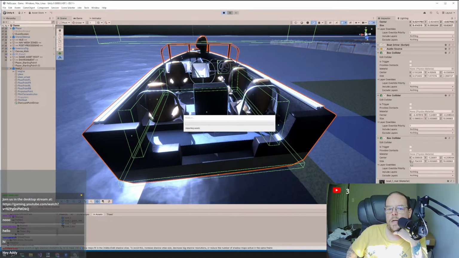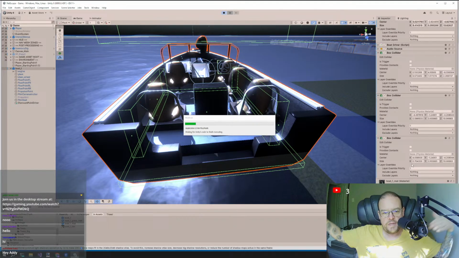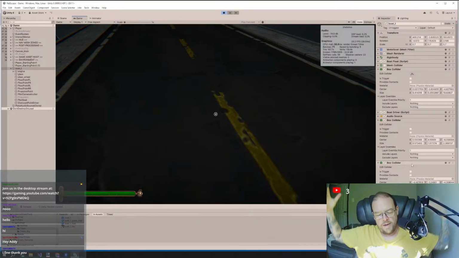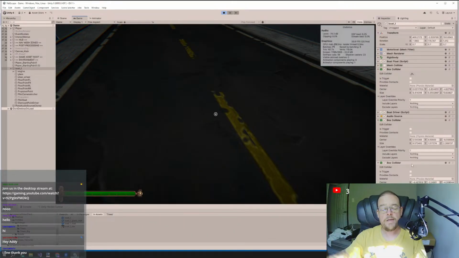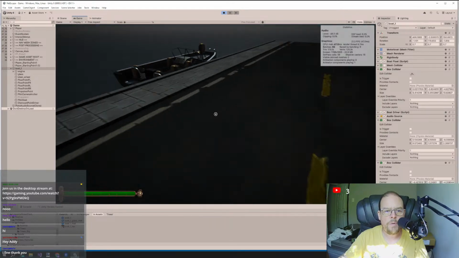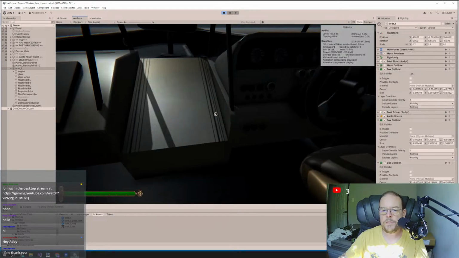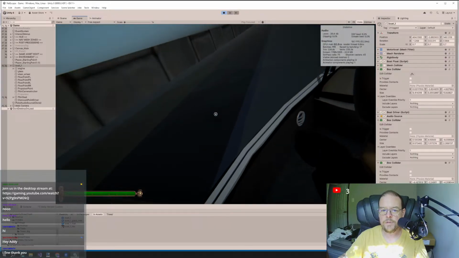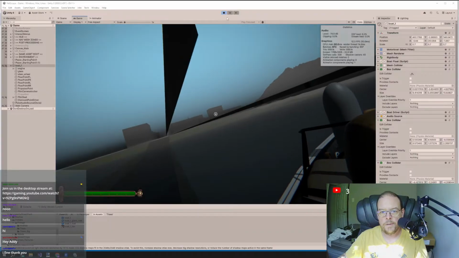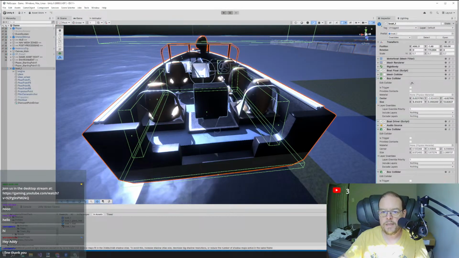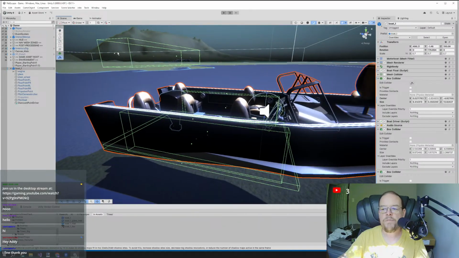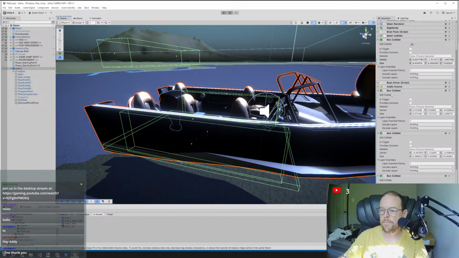So I'm running into an odd issue when I'm adding box colliders. I have one on each side of the boat, and then I'm putting one on the back of the boat. Whenever I have one on the back, the boat suddenly veers to the right. Yeah, see, that's what it's doing. It's weird, and it's not even colliding with anything. The box is literally floating above the boat. But if I disable it, it's going to work fine.